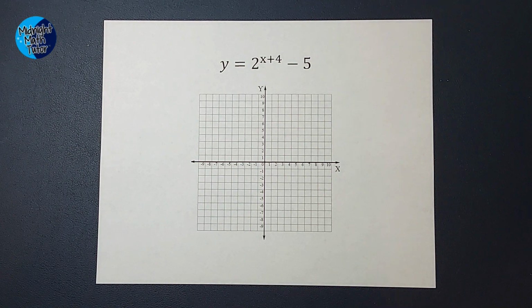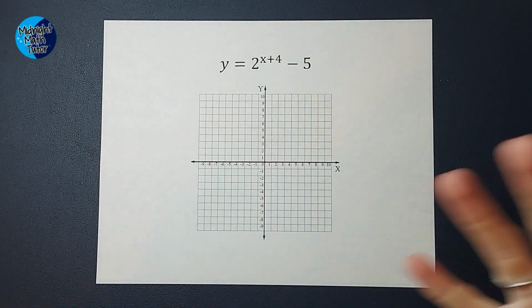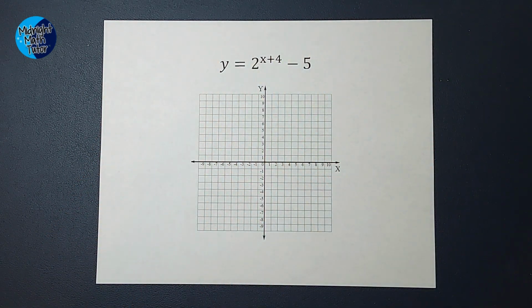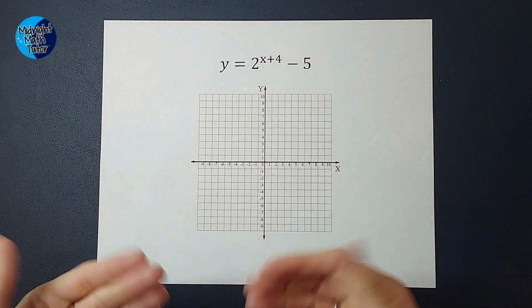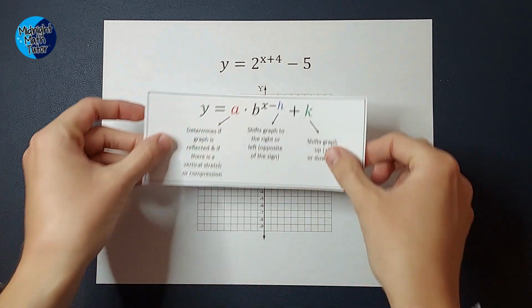If you've been graphing parabolas, absolute value, things like that, you're probably used to having a parent graph and then just figuring out how to move it around to get the graph you are graphing, right? How many times did I just say graph? I don't know. So we are doing the same thing here. It's just a little different, and let me show you why.